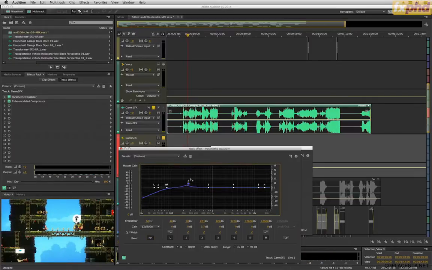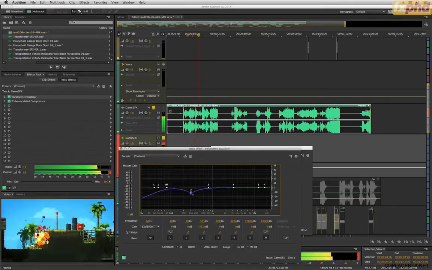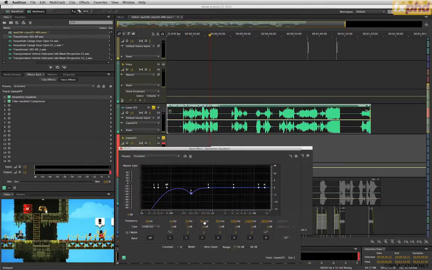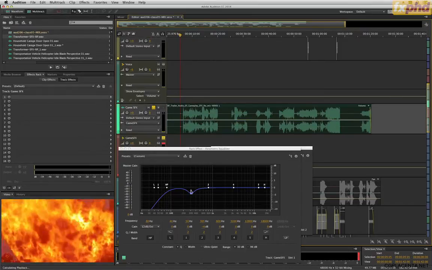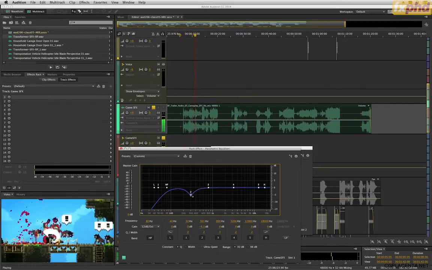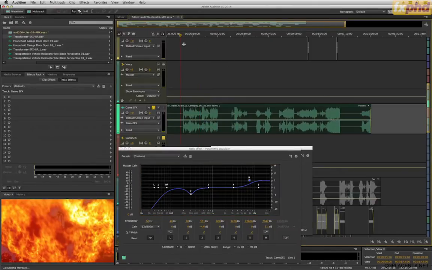I kind of feel like it needs either a little bit of this 300 to 400 removed. Oh, we're in that 96 mode again. So let's try that again. I just know we have a lot of stuff going on in this range. And then I want to add a little bit of that kind of top end sparkle to help some of these effects cut through the mix.